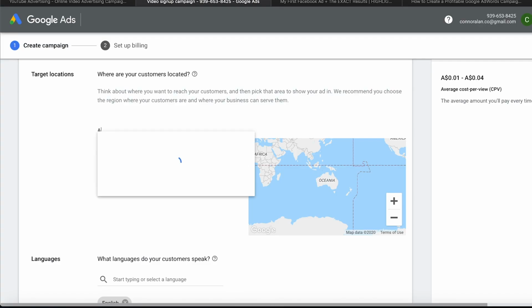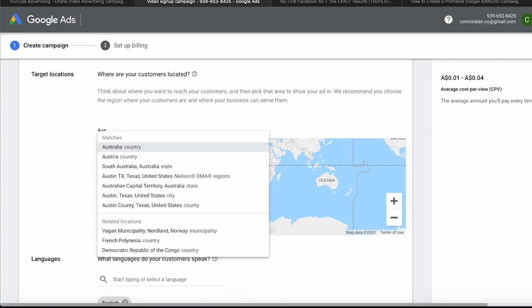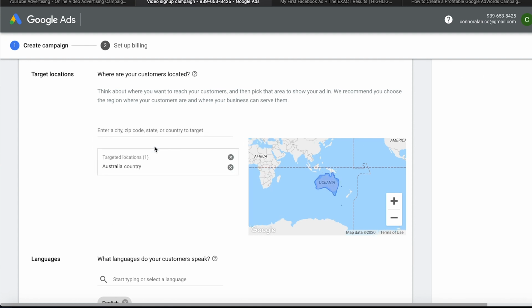So now that's out of the way, next up is the location. This is where you choose where you want your ad to be pushed. For us, it was pretty simple because we already had our minds set on Australia. Also be mindful that when you're changing the location, some locations charge you more than others. We played around with it a bit and found that the United States was actually charging more per view than Australia. So it seemed like a no-brainer to just go with Australia.